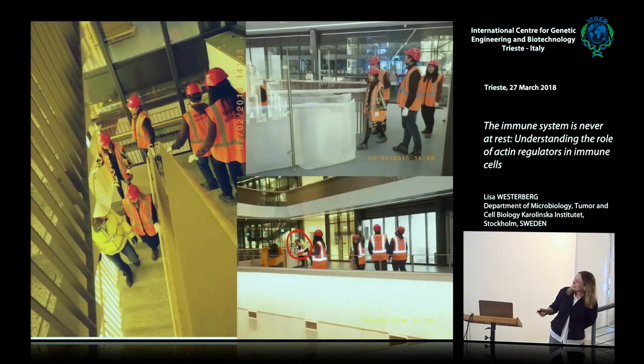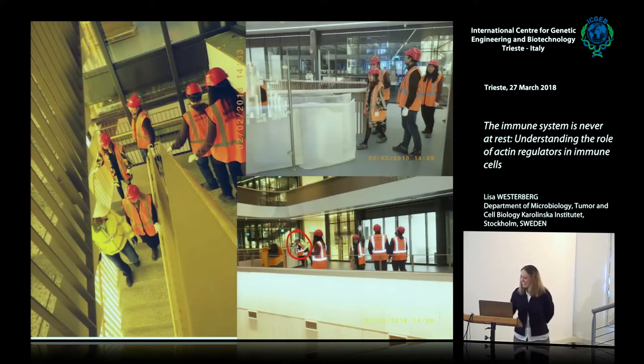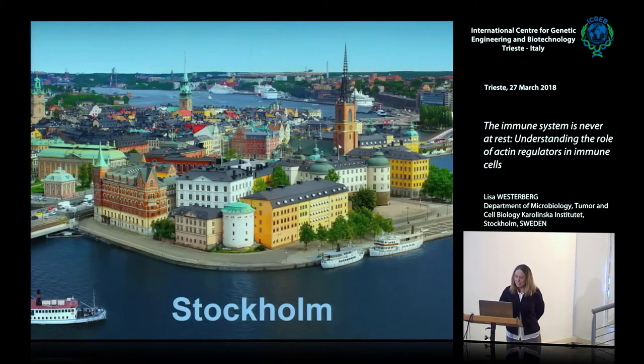And these are more pictures where we are walking around there. And it's really high up. And I'm really scared of heights. So this is me, really dreading what's going on. This is Joanna, who's always super happy, whatever happens with her NK cells. And this is just a picture of Stockholm, since I showed you all the building work that we are doing.